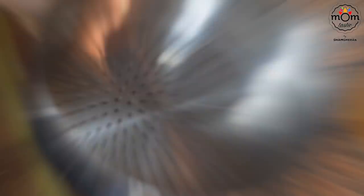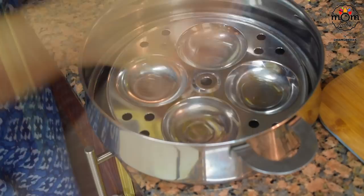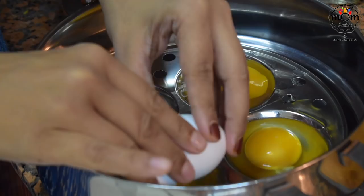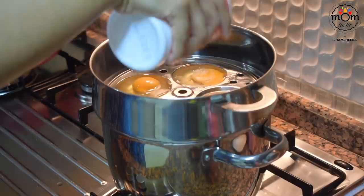Many of you keep asking where I got this cooking pot and steamer — both are separate and I got them from IKEA. The steaming vessel fits on top of any pot from IKEA. For the eggs, instead of a pressure cooker I used an idli tray — I needed four so used one tray. Grease each mold with coconut oil, break an egg into each, gently place on top of the boiling water, sprinkle a bit of salt on top, and cook for eight to nine minutes on medium flame.